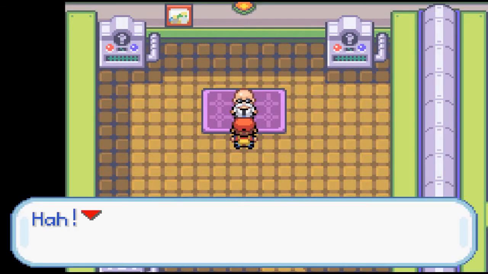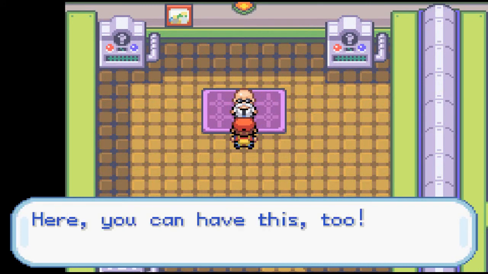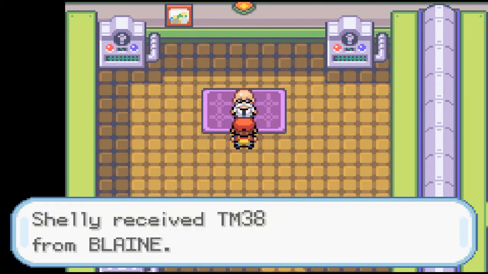The lesson about items is a special stats field. Here, you can have this too! You get TM38, which is Fire Blast.